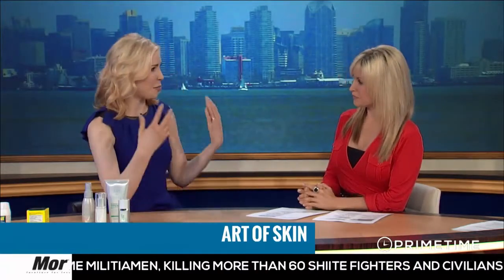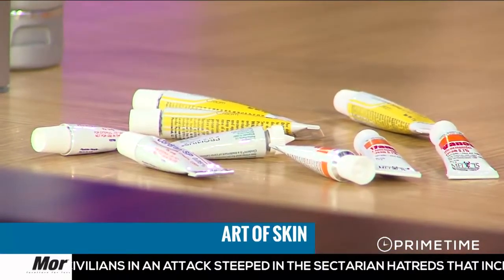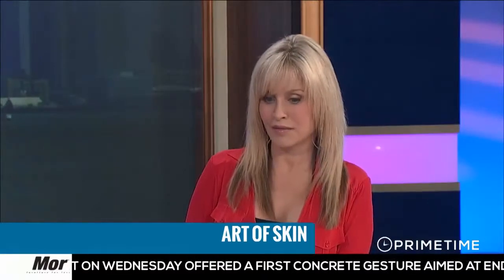Afterwards you actually get quite a bit of dry skin — you kind of peel. So you want to use good emollients. I usually recommend something that has ceramides, which are natural fats in our skin that get depleted any time we're burned, inflamed, or have eczema. Things like Cetaphil and CeraVe over the counter actually have those ingredients. So it's sort of a three-step process, and then there are a couple of things you can do to prevent and actively treat.